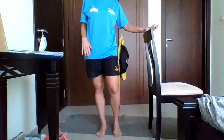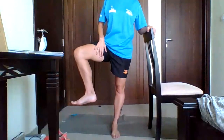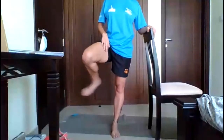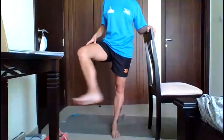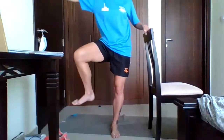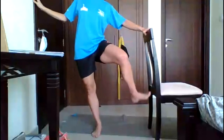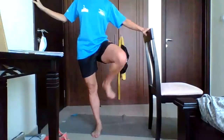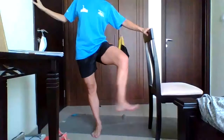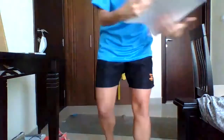If you don't have balance, take something to hold on to, and we try. With the right, it is this. And this is the eggbeater. Of course, imagine that we are all together, and the other is this. Again. And stop. Every movement that we make with the arms, we make with the eggbeater position.